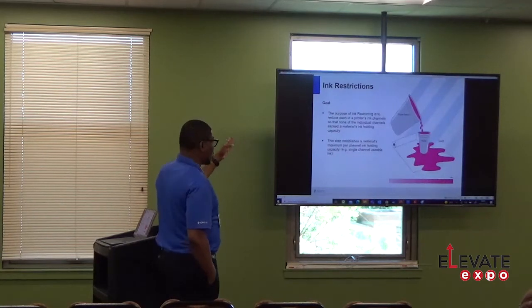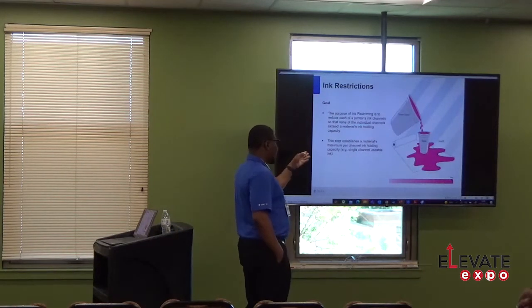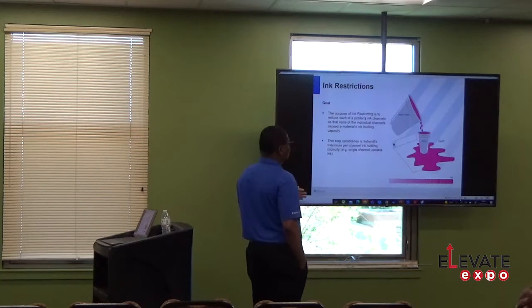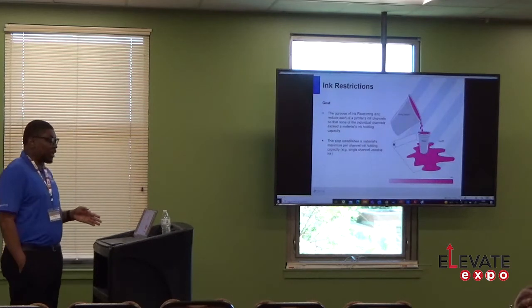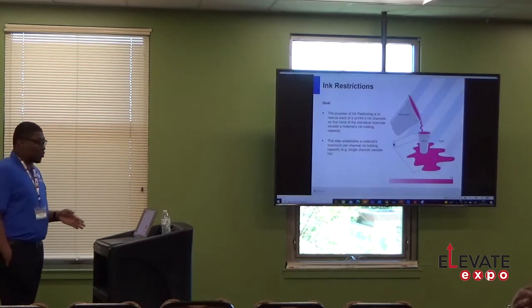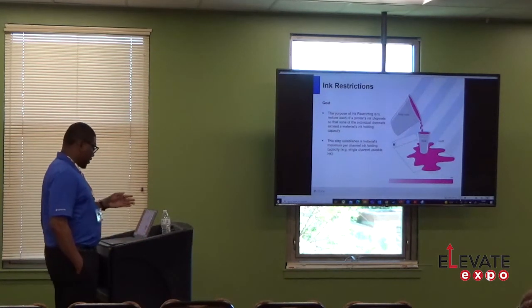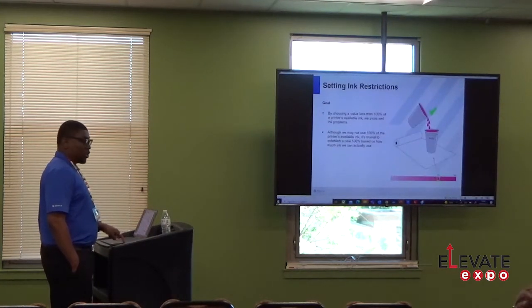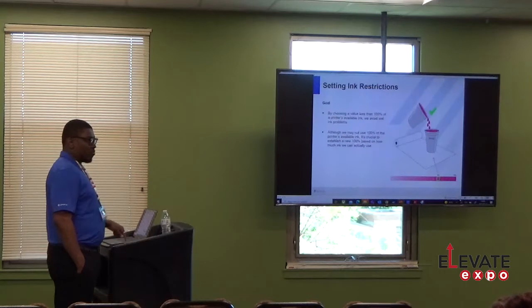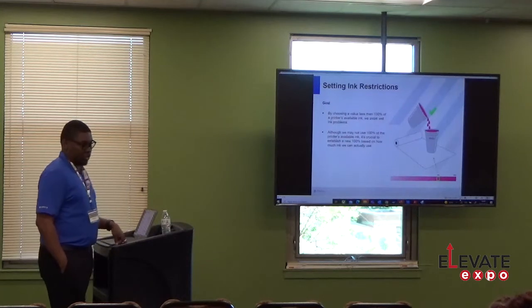The purpose of ink restricting is to reduce each of the printer's ink channels so that none of the individual channels exceed the material's ink holding capacity. So what you're doing there is trying to figure out how much ink I need to lay down on my specific media, where I'm not putting down way too much ink or way too little ink. And this is one part of profiling that people need to pay a lot of attention to and matters, because if you're putting ink down on clear vinyl, you're obviously going to use less ink than if you're doing it on heavy banner material.